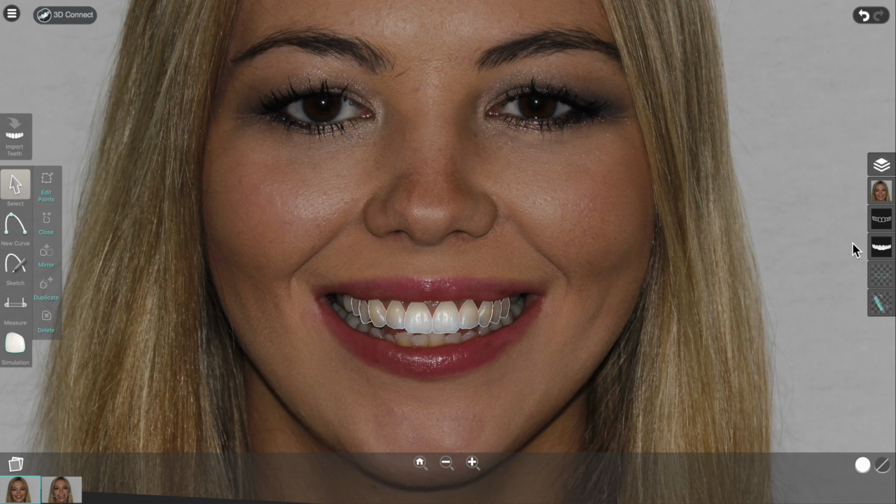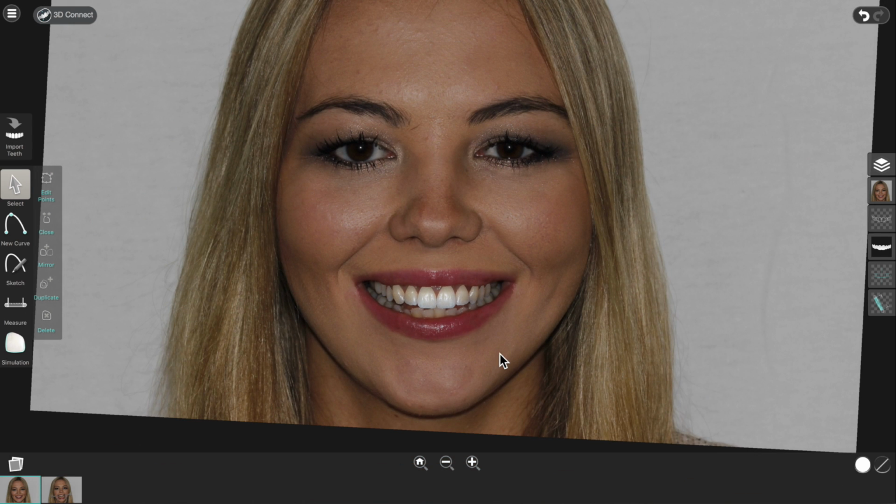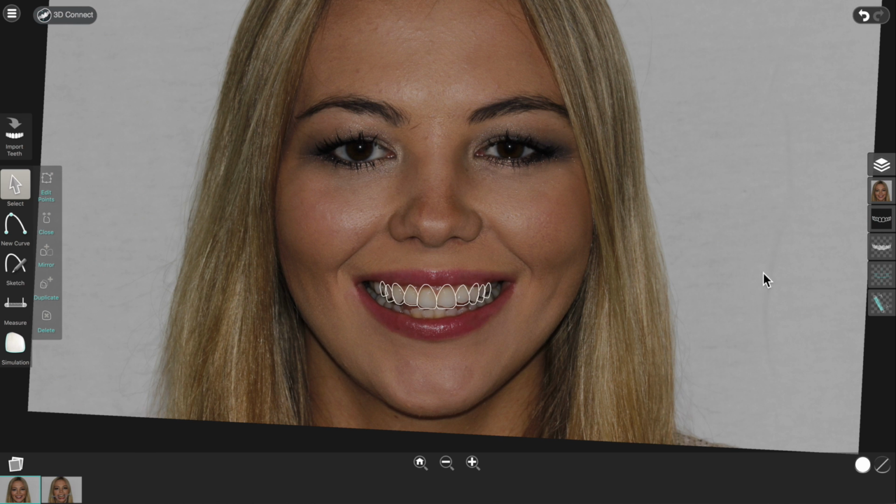So if we show this to the patient and they aren't happy with what we've designed, maybe they feel that the teeth should be longer or shorter, we can make adjustments after the fact, even when we have the simulation in place. So we can play with it live and come up with the result that makes the patient happy, and then work backward from that and use it to guide our treatment.